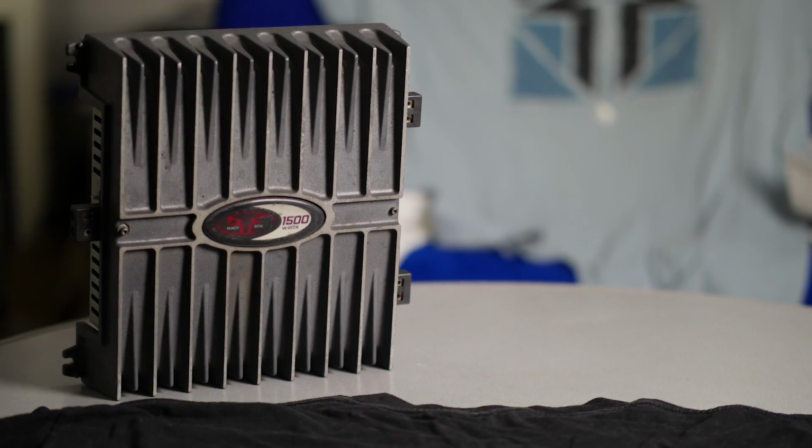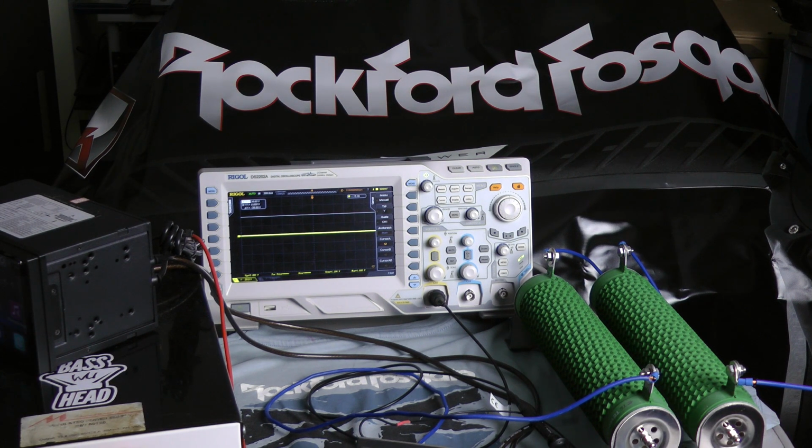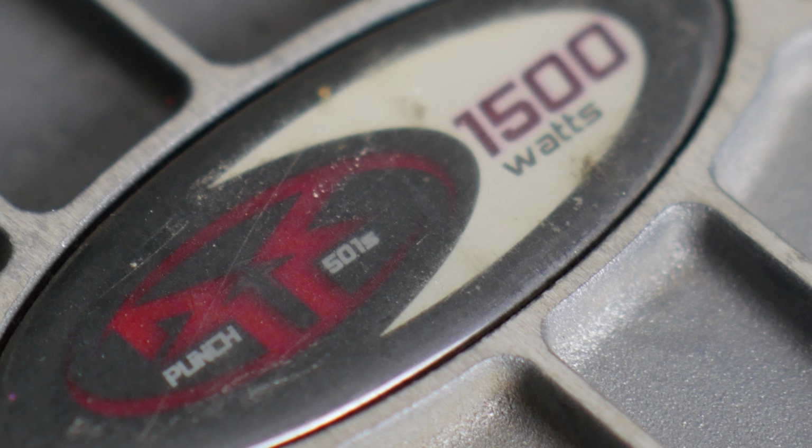Today I have one of the stronger amplifiers from Rockford Fosgate. I got the Punch 501S on the bench connected to the dummy load. I always asked myself, why did Rockford print such ridiculously high numbers of the power ratings on the top of their amplifiers?